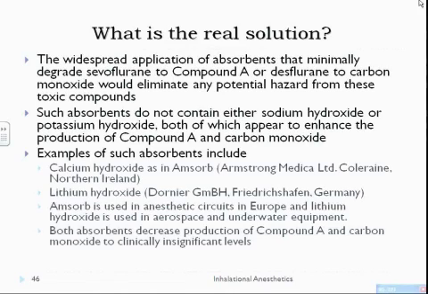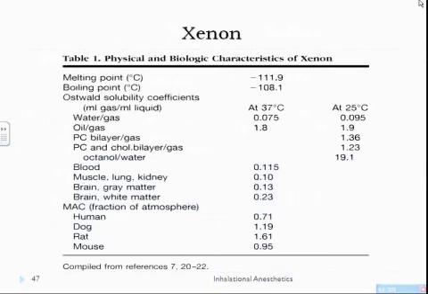If you use those agents, then you have no production at all of compound A. So why not go to that, spend the extra cost, and now you can run your sevoflurane at low flows all the time with no worry. That's the way to go. That way you can save a lot of money. The cost of the baralyme will be offset by the loss of using the actual agent. So that's the real solution. We'll stop there, and we'll start up on xenon gas next week. Thank you.